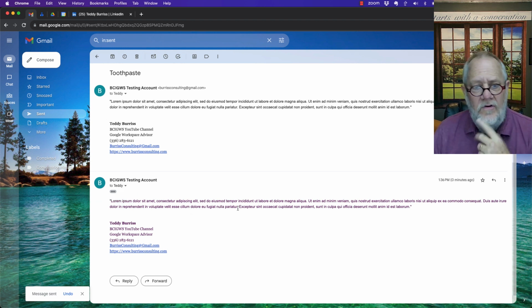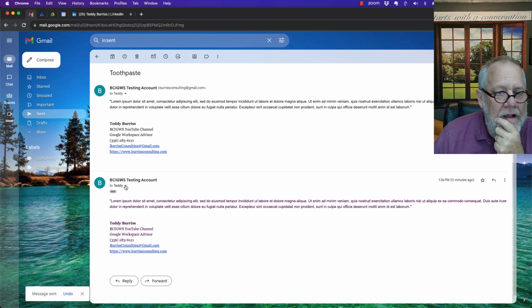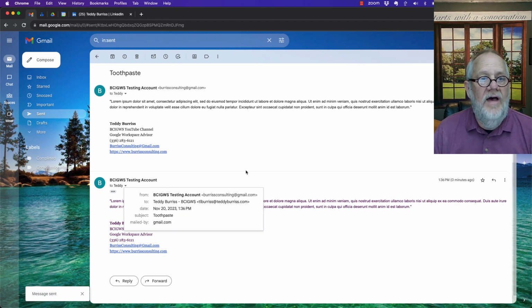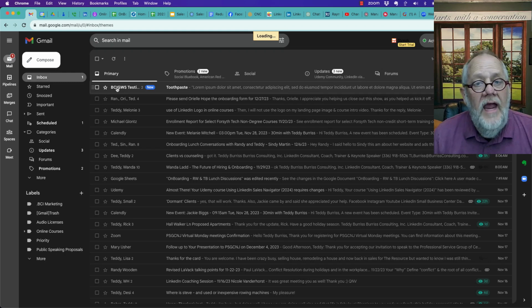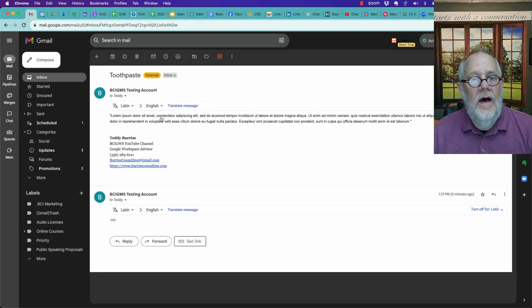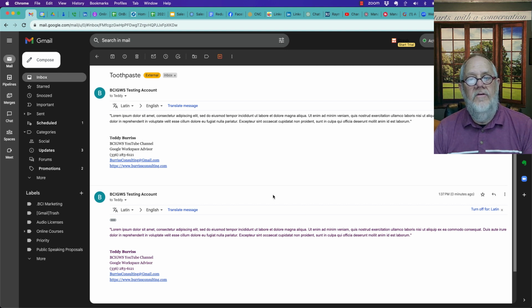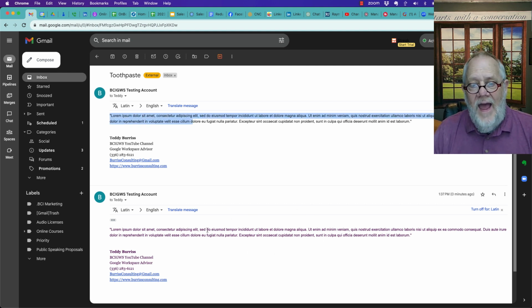The only difference, and I don't know if Teddy's going to see that. Let's go see if he sees that. See how this is red and this is black? Let me go see if TL Burris at Teddy Burris sees that. Give me 1 second. Here's those two emails. They actually end up here, because all the emails to Teddy Burris at Gmail show up here. But look right here. It shows up. So there's a flaw right there. This is black, and the fact that this is red means it's duplicated by this account right here.